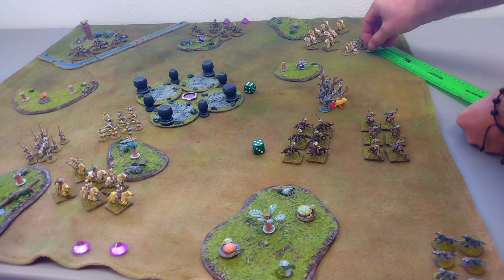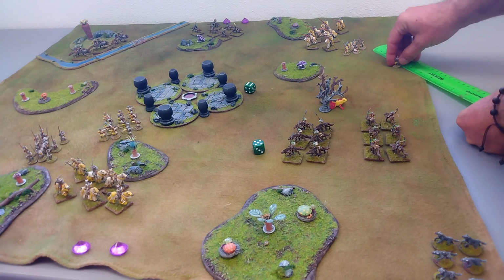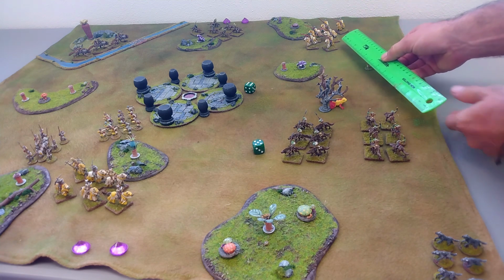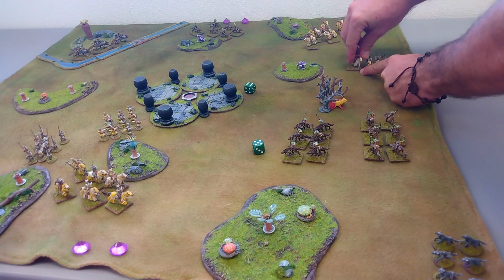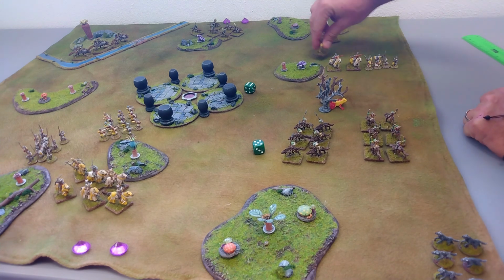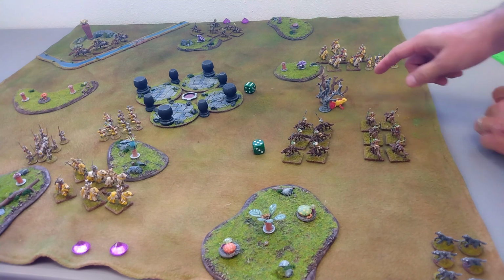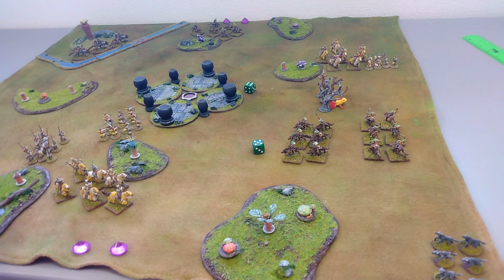So to make that happen, we're going to bring our elite foot down this way, like so, and then we'll bring our heavy riders 5 inches to just parallel like so. And once they get close enough, they're going to have to start making those wild charges against these guys.